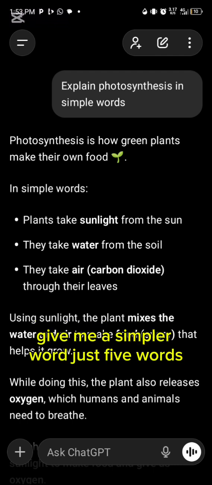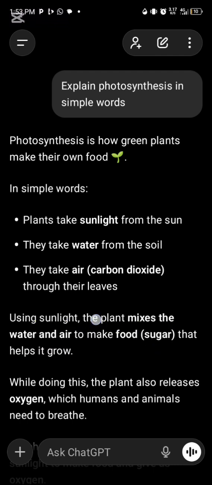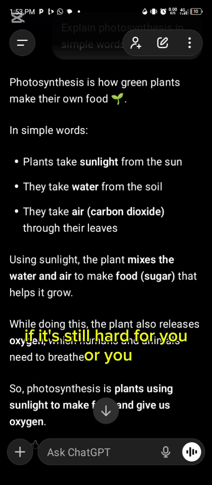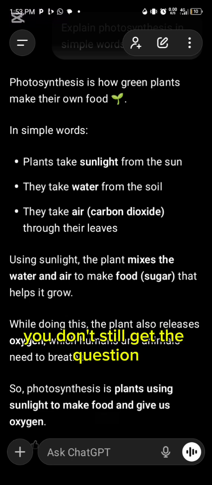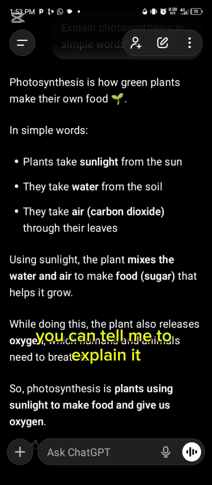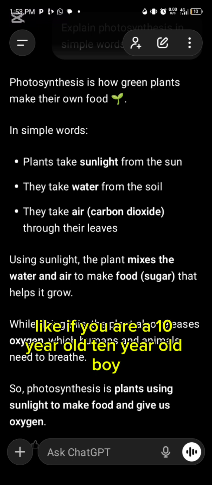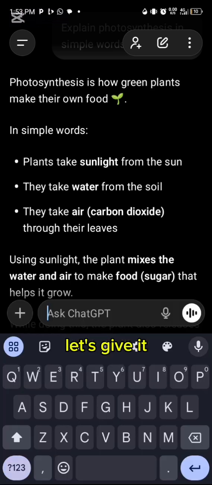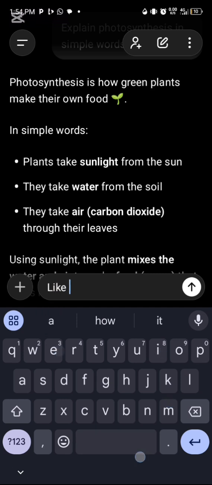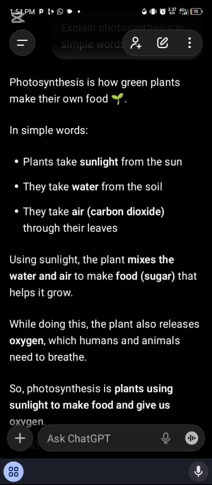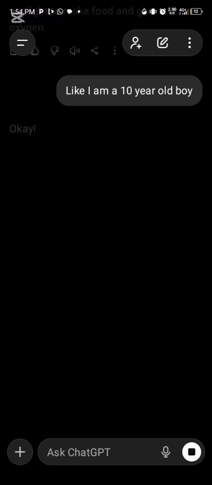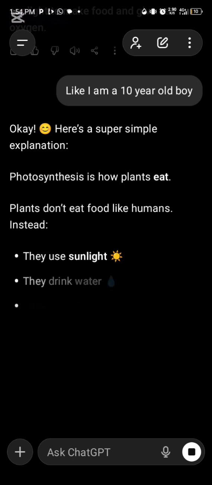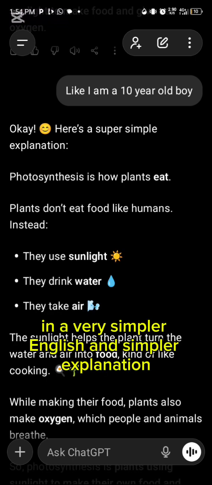Give me in simpler words, just 5 words. If it's still hard for you, you still don't get the question, you can tell it to explain it like you are a 10-year-old boy. So the way we brought it out is in very simple English and a simpler explanation.